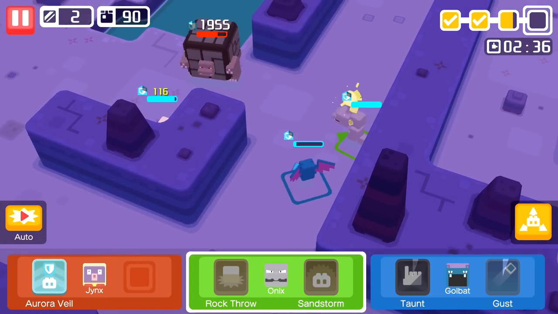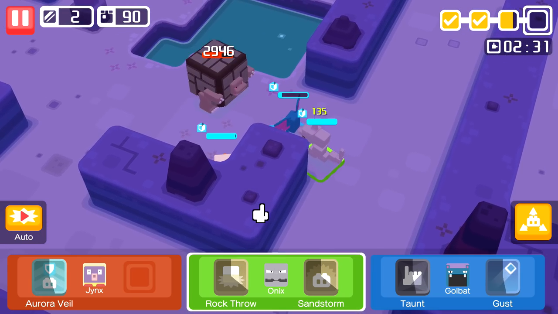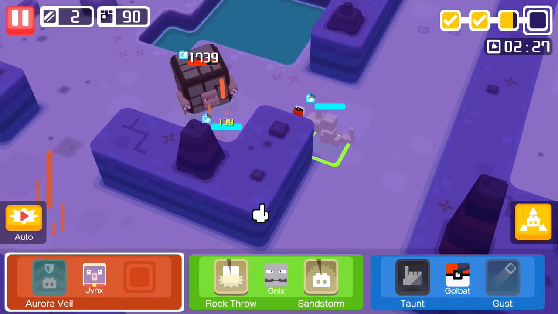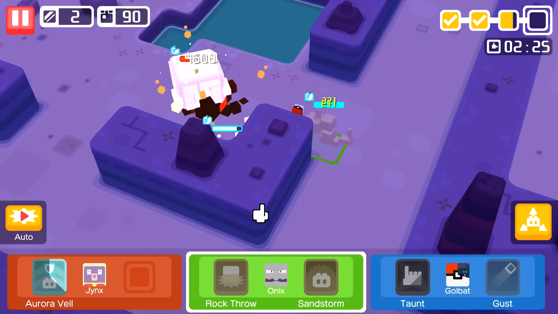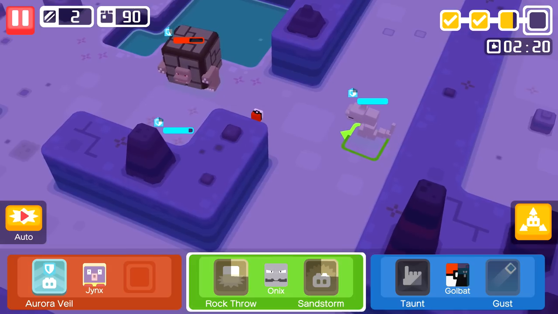Oh, we're all doing Rock Throws. Rock Throws everywhere. Come on, come on, come on. We can get you, it's just a big Golem. Whoa, he just practically one hit our Golbat. That is not good. So that puts us in a bad spot because we're gonna be just doing less damage to you. Come on, come on.